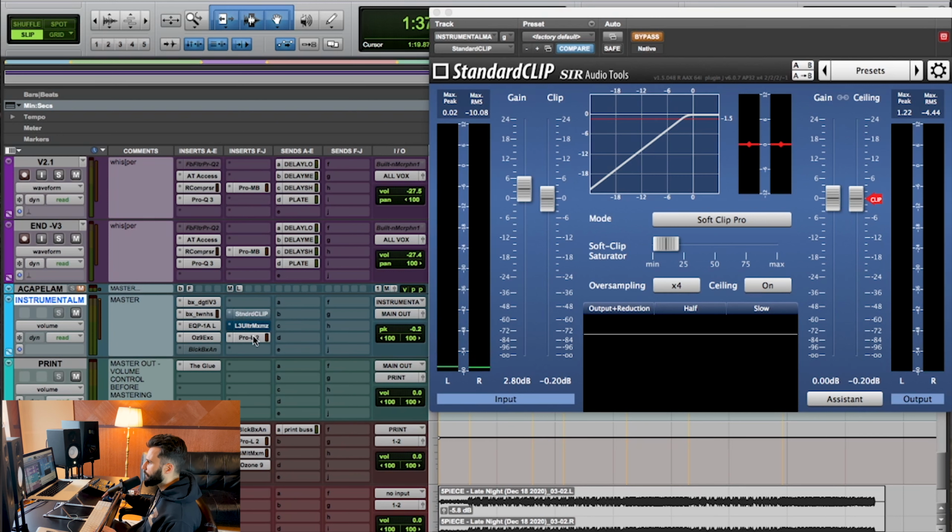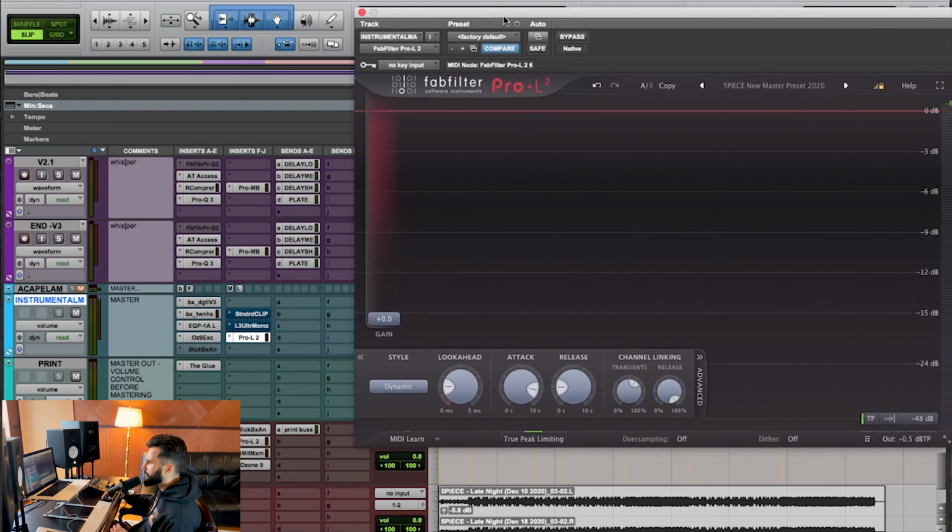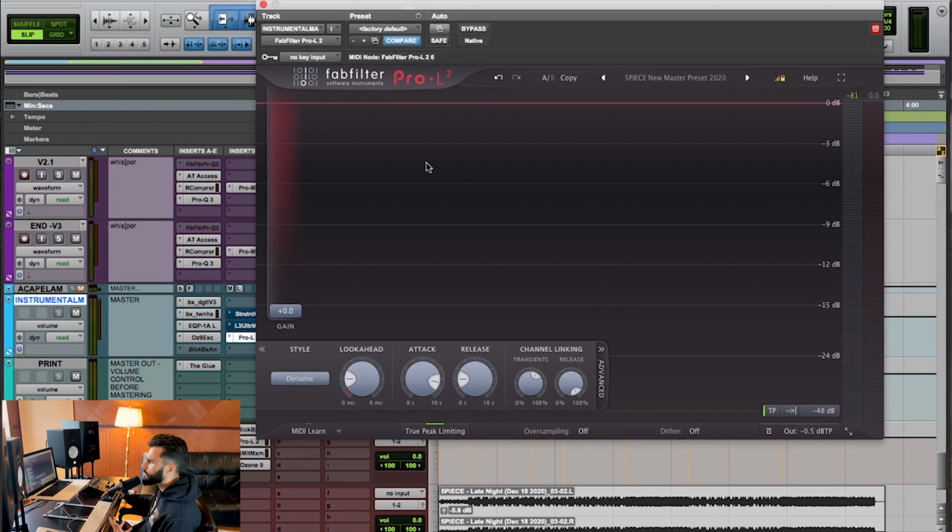Let's actually do the limiter next. Now, the beauty of the limiter is that because it's like a compressor or an extreme form of compression, you usually have a few additional parameters: the attack, the release, some of them have a look ahead time, and of course you have your gain, which is going to be used to just drive up the level after preventing the peaking. First things first, let's set the out ceiling to minus 0.2, and I'm going to just add 2.8, just like we did on the Clipper.